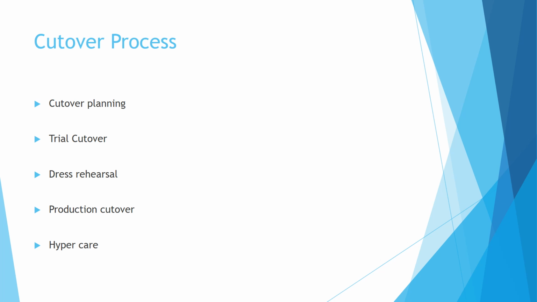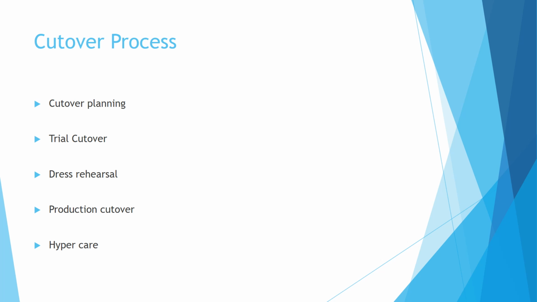And so once we have done the cutover planning, and done some cutover workshops with different teams, we got all their tasks and we just produce a single plan. And then how do we know that this plan is good? So to test that plan, we'll do some kind of trial cutovers.